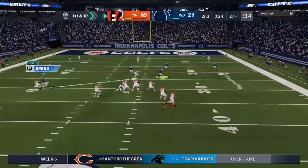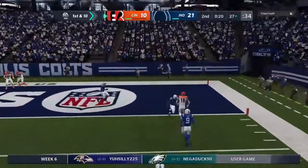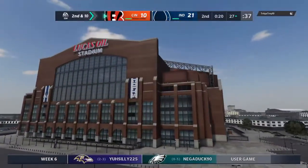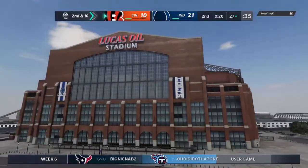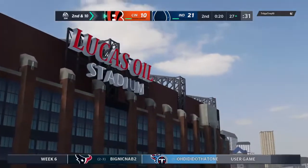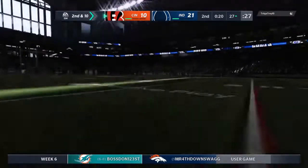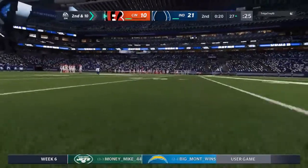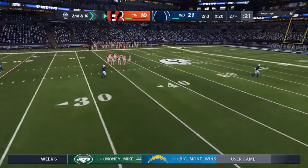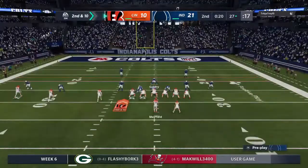Mayfield on first down. Flush to his right. And that is incomplete. Kenny Galladay, the Pro Bowler, was his intended target. And it's second down. Early on, the running game's been working well, and the offensive line has been pleased by that. The thought process there, catch those safeties creeping up, trying to help against the running game. They tried to hit them over the top, unsuccessfully. Second and 10 now from the 27.